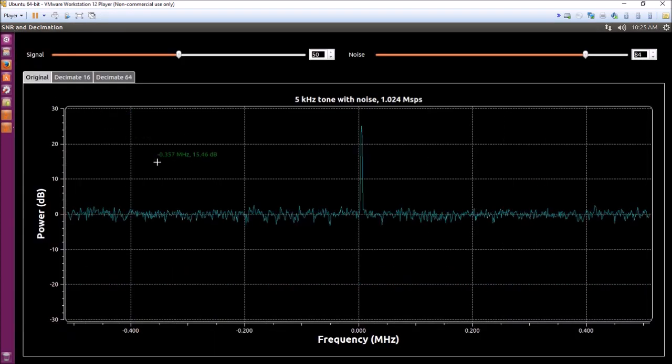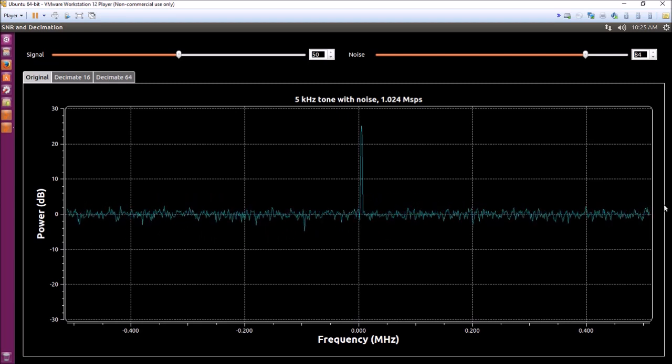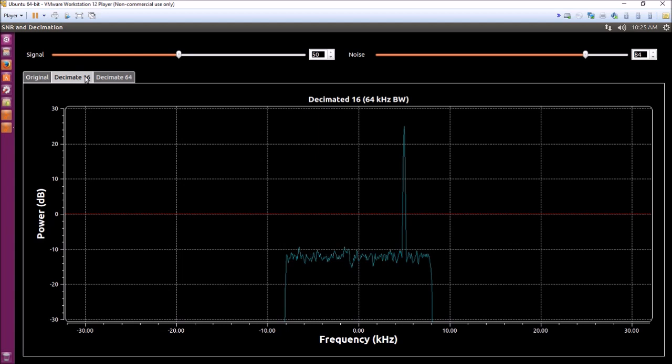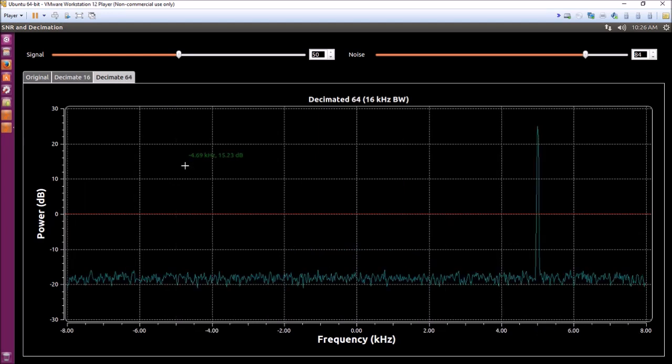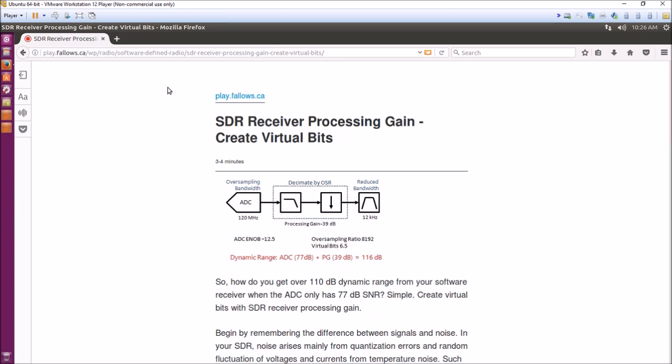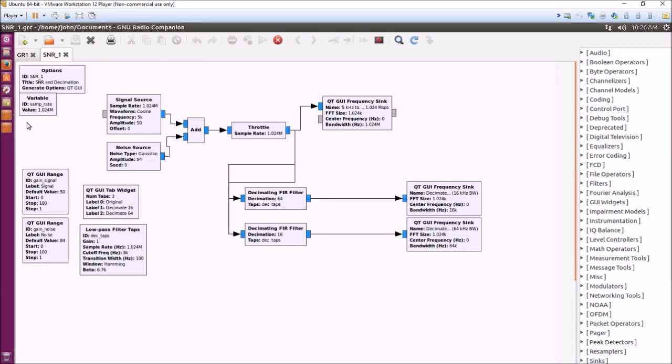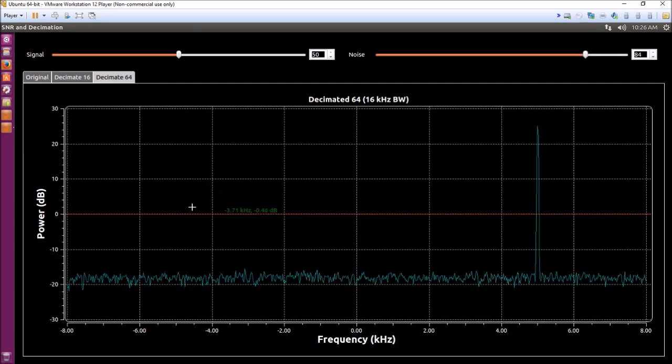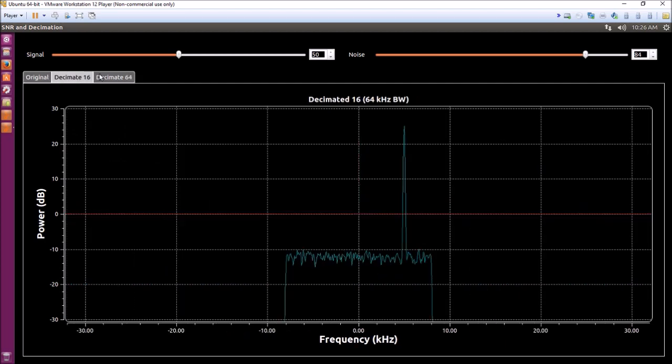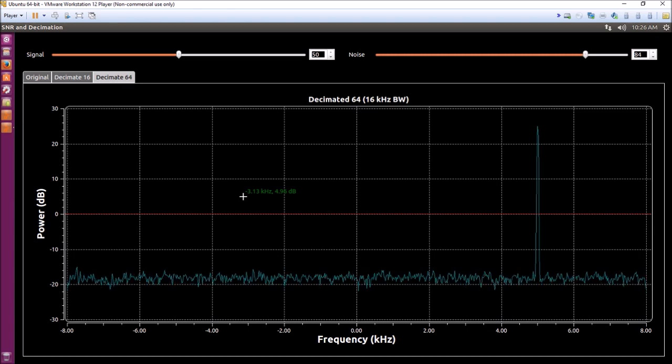The way this all works is fundamentally I'm throwing away all the noise outside my bandwidth. So all that noise there is being thrown away. And as we reduce the bandwidth, the amount of noise that's left drops and drops and drops, so we get the increased signal-to-noise ratio. So there's an example of using GNU Radio to learn about how processing gain works. In this case, we haven't been using an ADC. We've actually created the signal ourselves, added noise to it, and then filtered and decimated so we can see how much improvement we're getting, which in this case is a really big improvement. And that's how decimation adds processing gain, which improves signal-to-noise ratio in your DSP or software-defined radio.